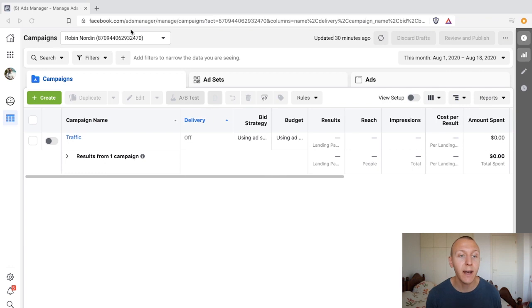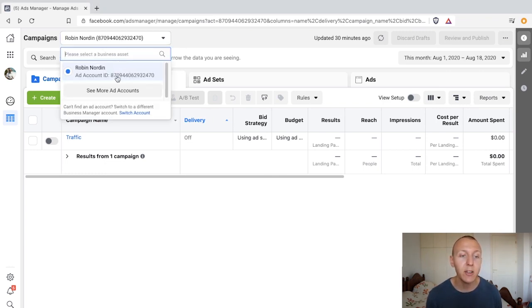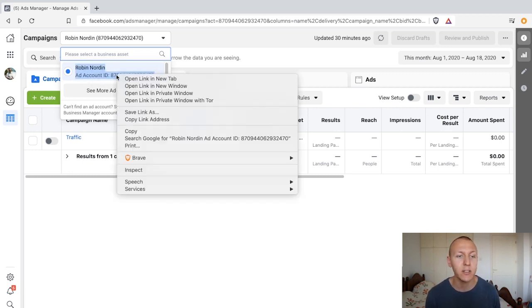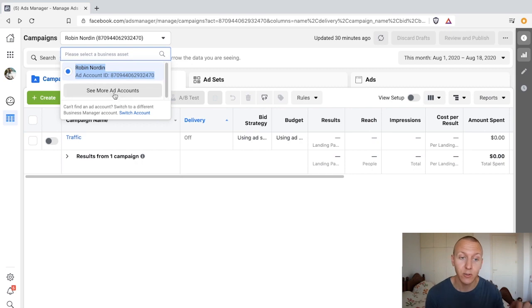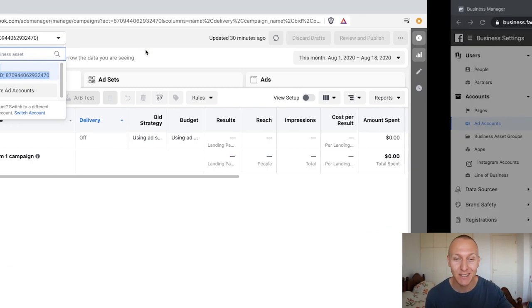All I'm gonna do is go back here, and as you can see up here, this is our ID. Now, they haven't been too friendly here because you're not really able to select it and copy it very easily, but I found a quick workaround. I just right click it like this, it selects all of this, and then I click on copy, just like that. In the past, I used to write this down, but it wastes so much time.